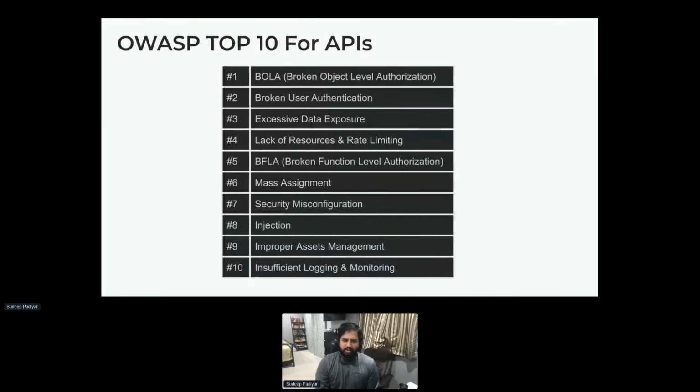So let's zoom into the threats, and we'll start with the OWASP top 10 for APIs. Our chief researcher is actually one of the authors of the OWASP API top 10. So this has always been an emphasis for us within the company, and we strive to have extensive coverage for all the different threats that you see here, as well as for others which are relevant in this space.